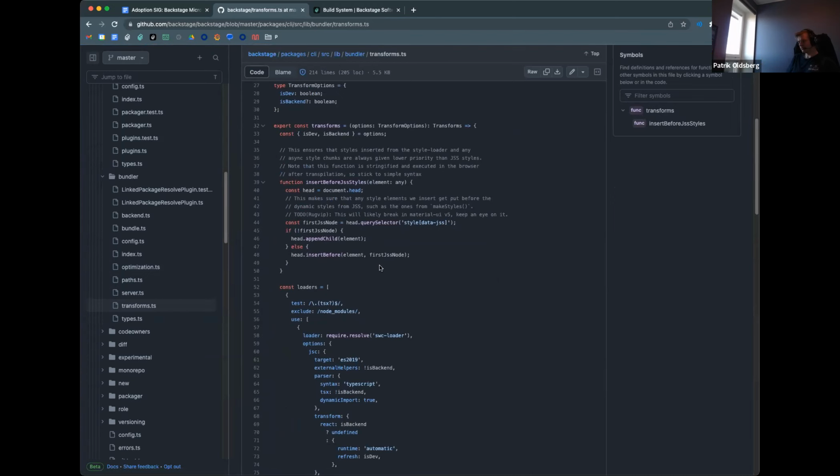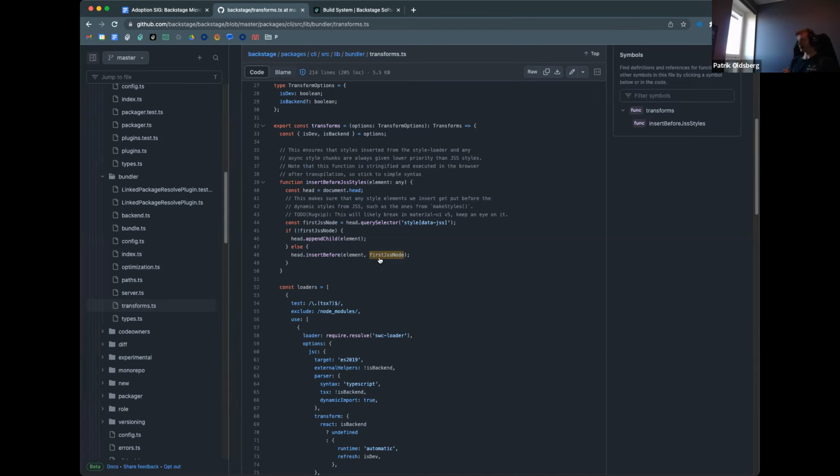Transform-wise, we use SWC. We used to use Sucrase, and we use esbuild in the rollup piece. The TL;DR of the transpilation process is we use whatever is the best tool at the moment for what we need, and we've switched around a bit. We'll see if SWC ends up being it; it's really good right now. Hopefully we stay there for a while. We still use esbuild in the rollup piece because it produces nice code and is very fast.